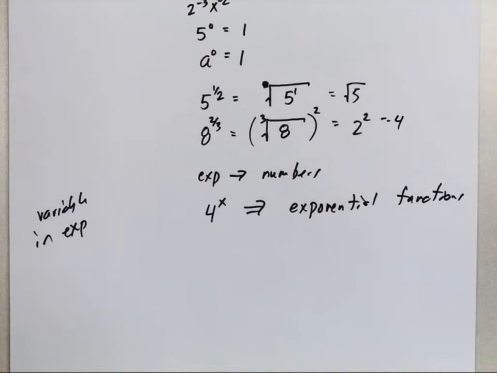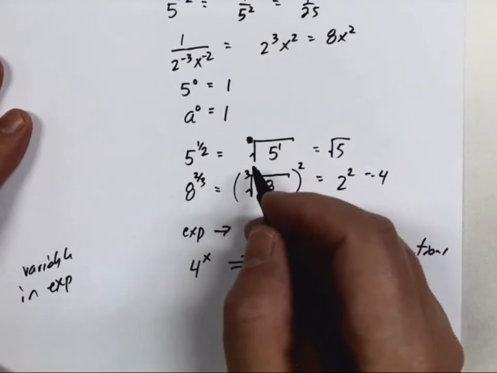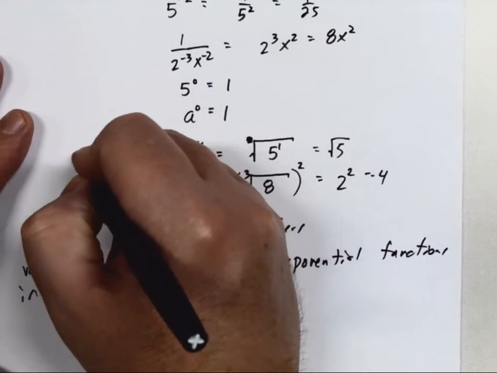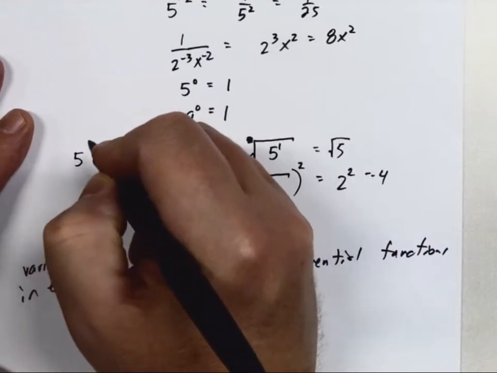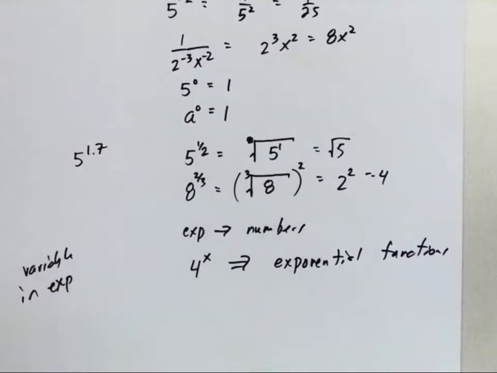So, let me quickly go back here to one more thing. Because once again, I think you may have some homework problems like this. You may occasionally have to calculate something like 5 to the 1.7th. There's no way to simplify it. There's no way to do it in our head.